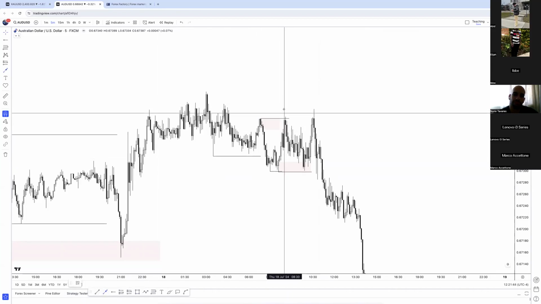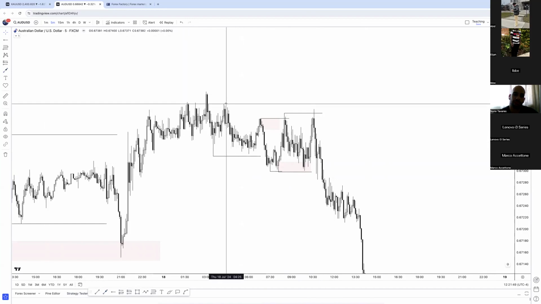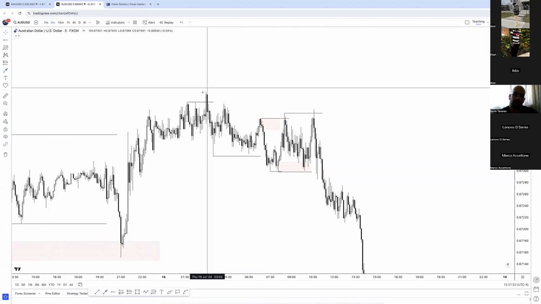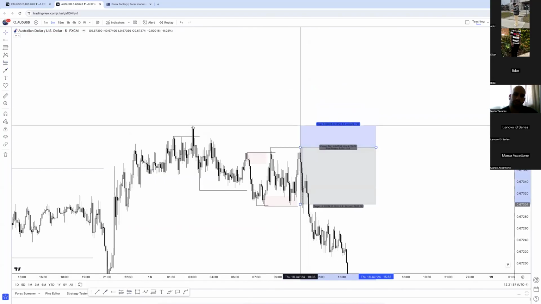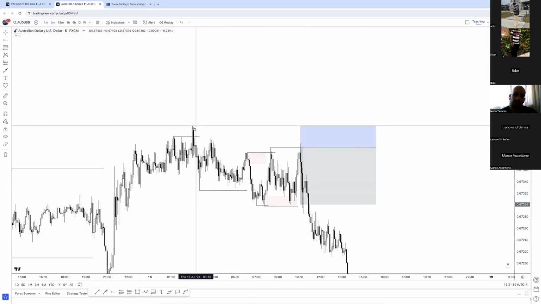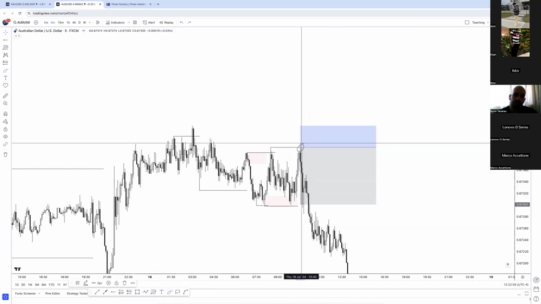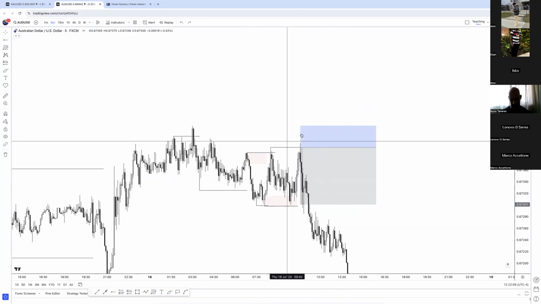So trapping sellers. As for entries, nothing to the left. What you could have done is this, to be honest. We have a liquidity block up here. So if you wanted to take this sell, it'd be like this. You'd have to cover this high, 100%. This is the high you have to be covering, obviously, because this is our liquidity block. If you do want to be taking extreme entries like this, you need to be covering that liquidity block. So not a bad entry, but you just have to open up your stop.